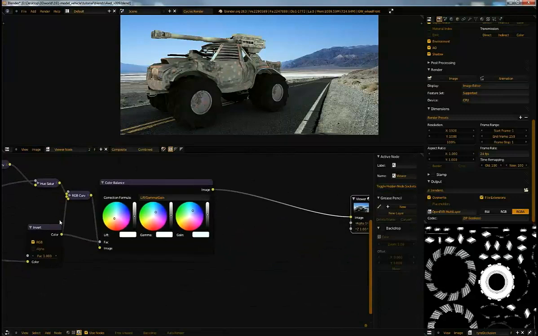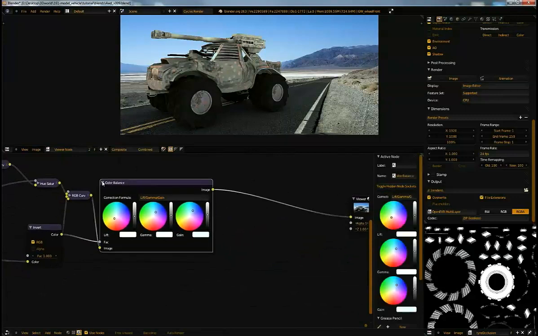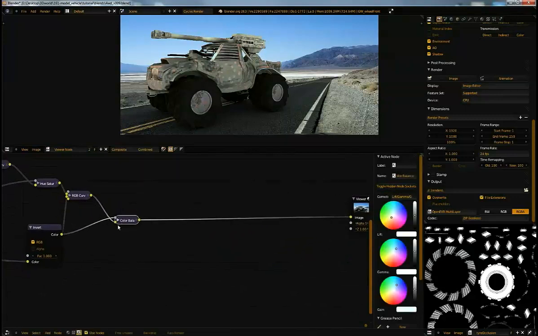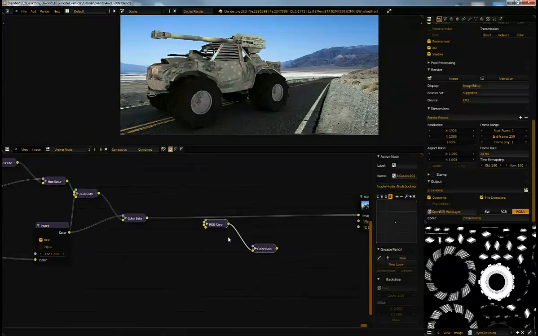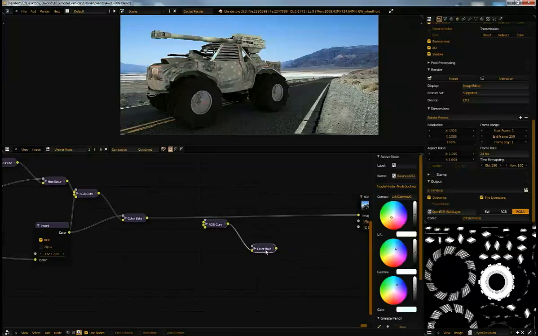So what we're going to do now is close down this, and we're going to duplicate these two. Reset that curve.